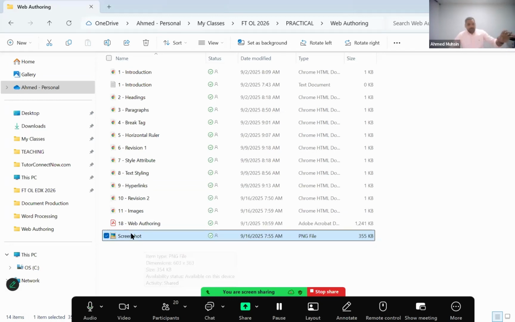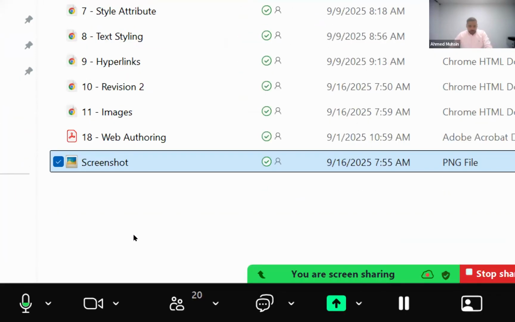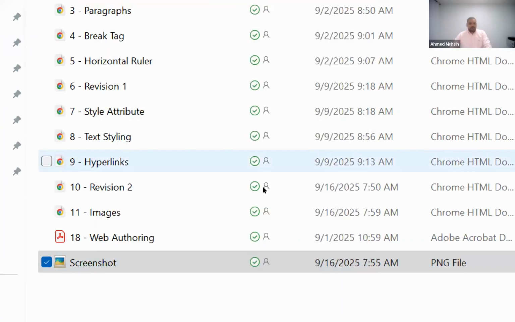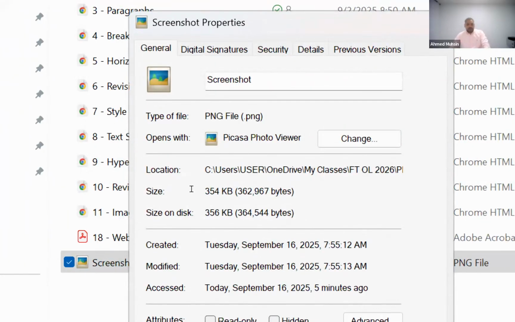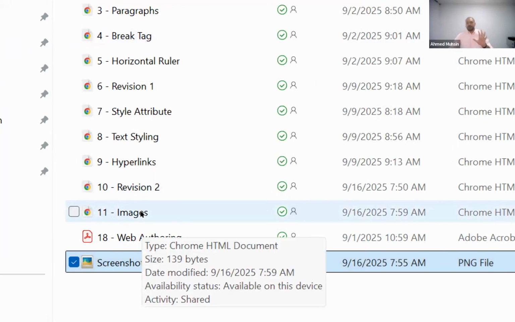If this image was in another folder, I'll show you the long way. You have to right click and come down to properties, and copy the entire location. You guys saw this? This is unnecessary work. That's why I insisted, keep your image and web page in the same folder. Then you don't need to copy the entire address.